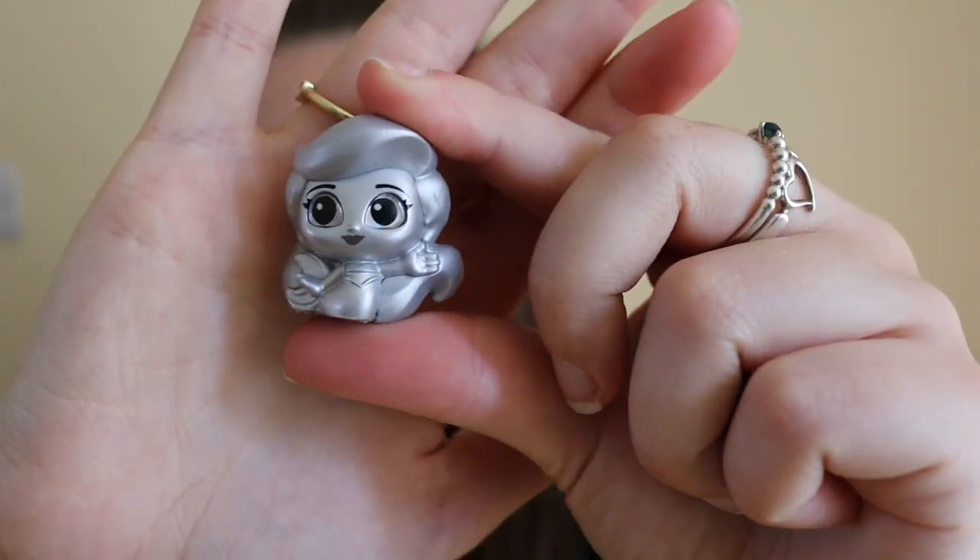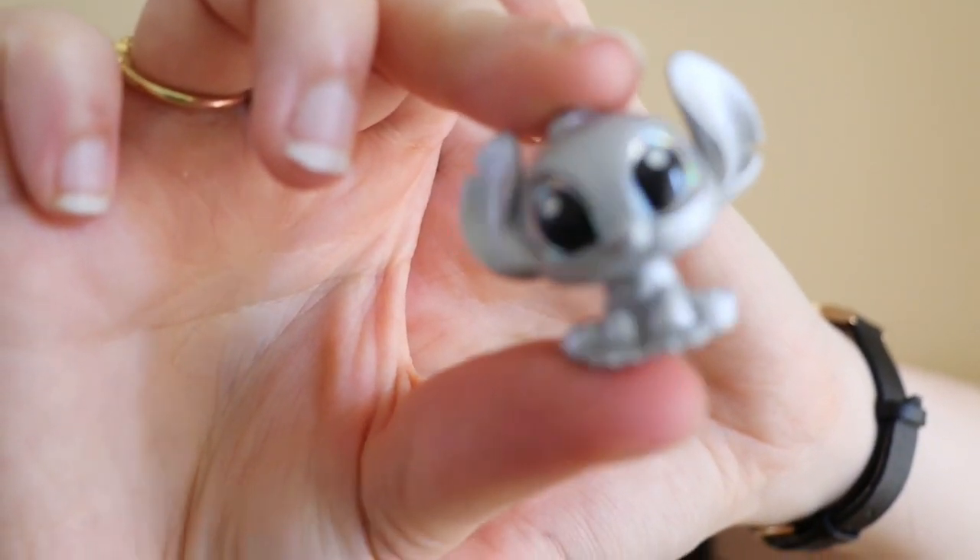And then under that we have Ariel, who is having a moment this year with her new live action, and we've got Snow White. I don't collect either of those but they are stunning. Then under that we have two other characters I don't really collect: we have got the Cheshire Cat and we have got Simba from The Lion King. And last but certainly not least, a must-have figure for me at the moment — I am falling more and more in love with this character — and this is Stitch. I am being very selective with Stitch, sticking to Disney Doorables and pins.